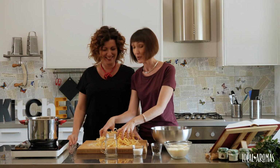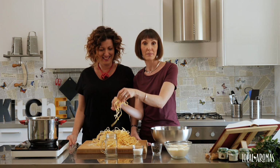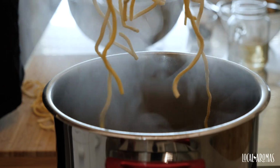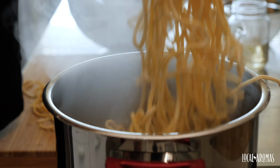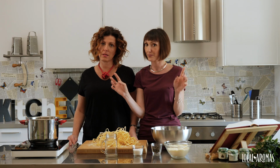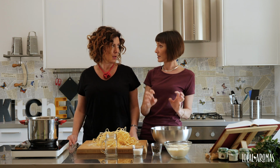Continue. Thank you. Tonnarelli is a very Roman pasta, great for this recipe. If not, you can use spaghetti, but the kind of pasta you want is a long pasta. So you put the pasta in the boiling water, it boils and you have to strain it al dente. And this is the tricky part. You toss it inside and you start turning.